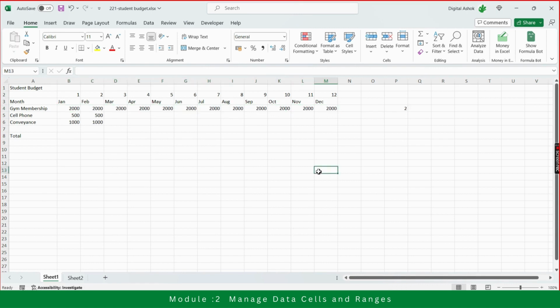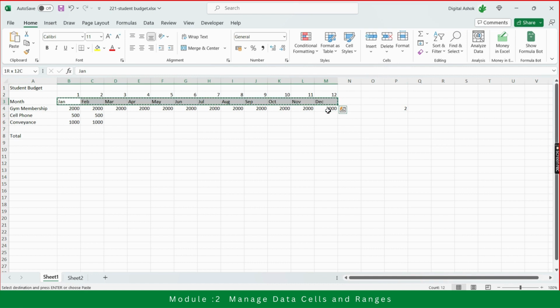So like that we can do the operations, adding, subtracting, multiplication and division. 4 basic operations can be done using the paste special option. So in paste special, of course, we have more and more features, but one of the best features I show you is using operations.